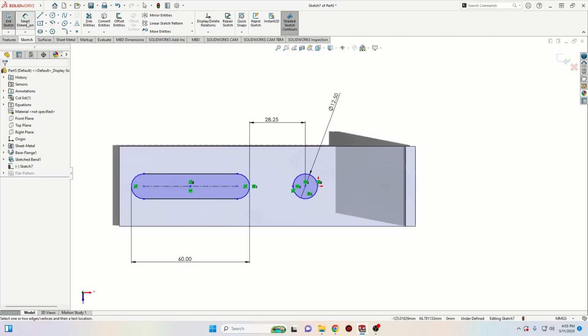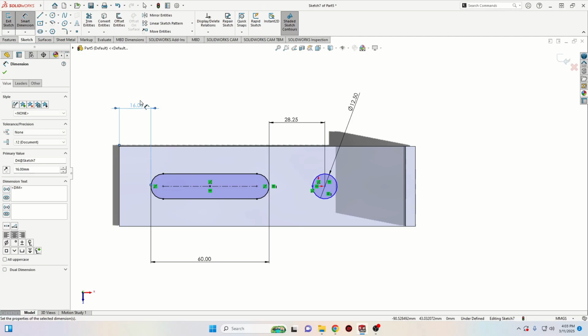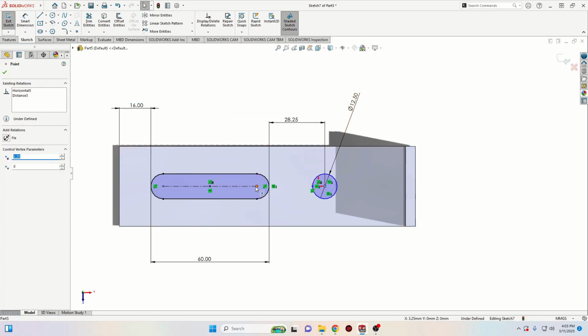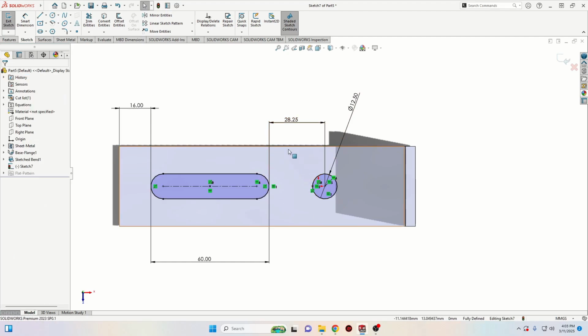Okay, and now with Smart Dimension we'll give a dimension from this point to this edge. Right here will be 16. And now select this center point with this point and select here make horizontal. Now this is fully defined.